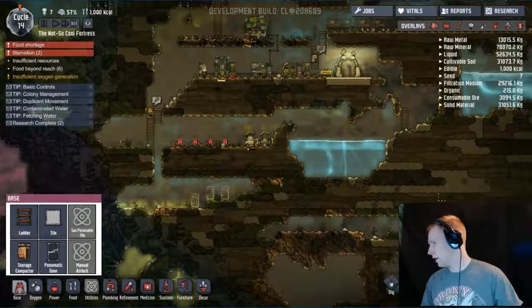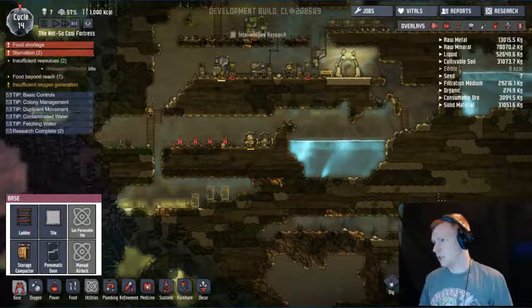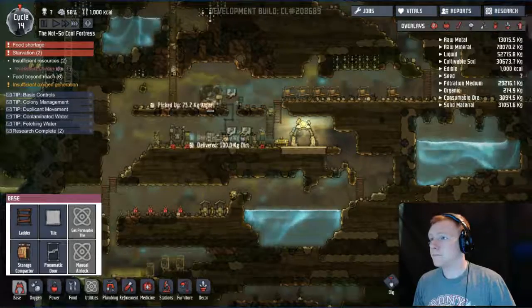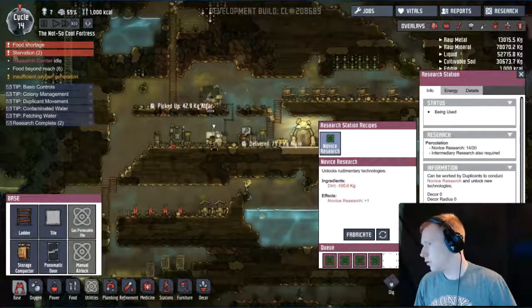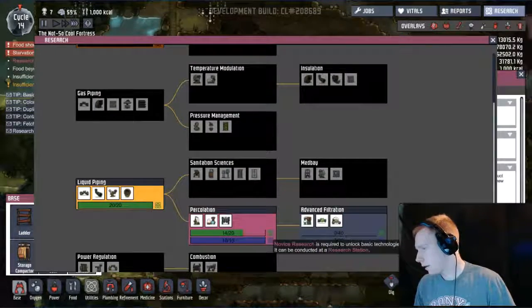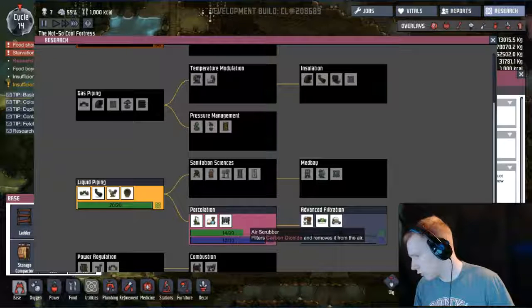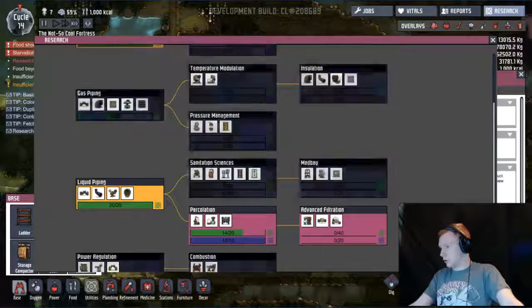There's a lot of sand down here, so we could go down here and mine it. And this is kind of a very difficult game to work with here. Research idle. Advanced filtration, which unlocks the basic techniques. We're gonna need advanced filtration to do all this. Yeah, we're gonna need advanced filtration.